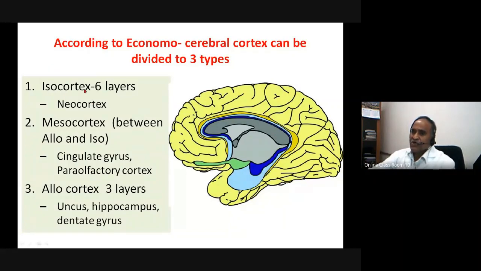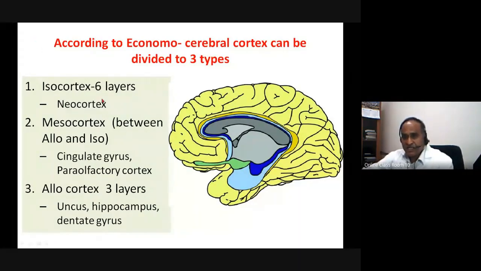One, isocortex. Iso is the neocortex, which has 6 layers. He studied the layers of the cerebral cortex, and those areas having isocortex have 6 layers.